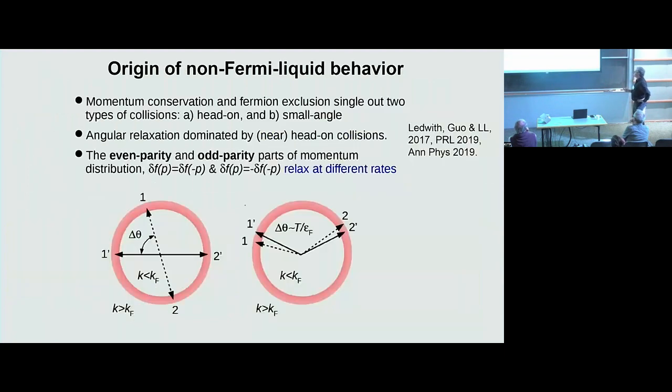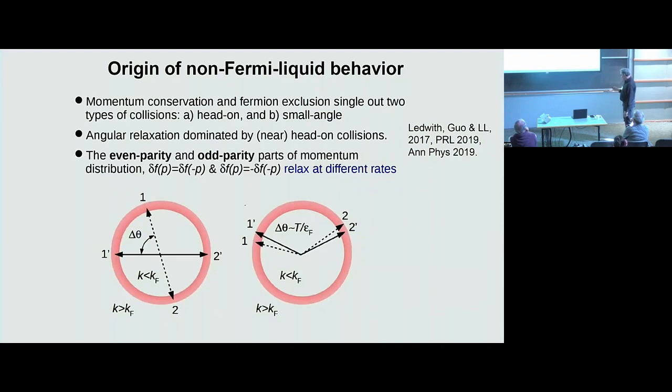So with that, we started thinking about how to describe hydrodynamics, and there is some background there. First of all, one can think about collisions in a two-dimensional Fermi system and realize that collisions are dominated by head-on processes. So collisions are not like in a three-dimensional Landau Fermi-liquid, they're mostly head-on. And as a result, you get some emerging long-lived modes. Namely, if you think about what head-on collisions do, they efficiently relax even parity harmonics, modulations of the Fermi surface, and don't relax odd parity harmonics.